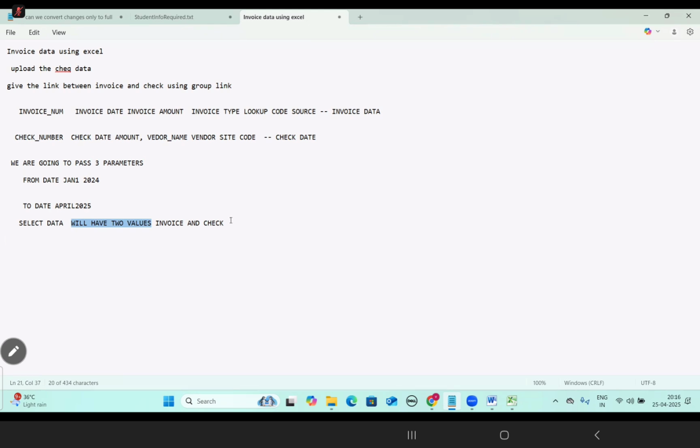If I select check, the check data will be shown. So a total of three parameters are there: select data, from date and to date. Select data is only for which section of the report you want to display. So we have two data sets: first data set invoice, second data set check. Understand the requirement, or do you want me to explain anything once again?